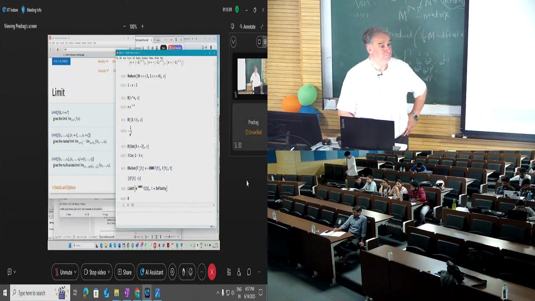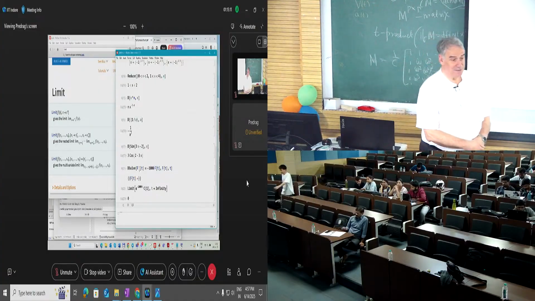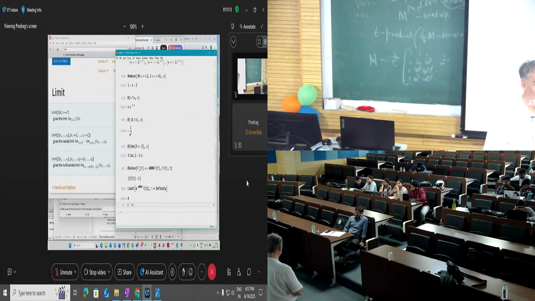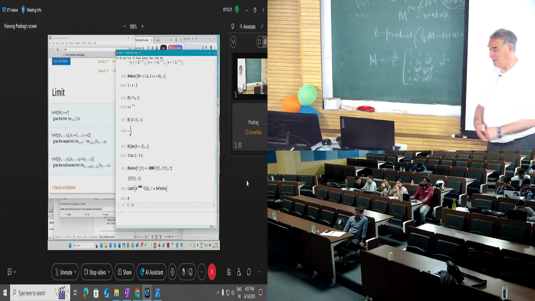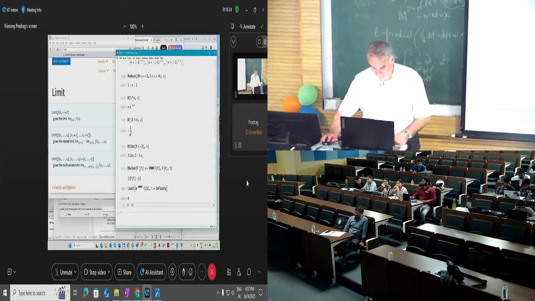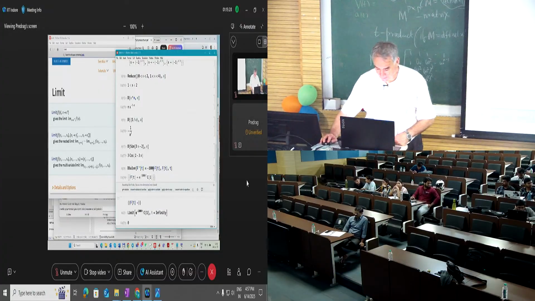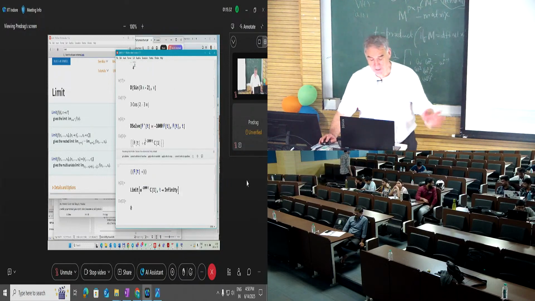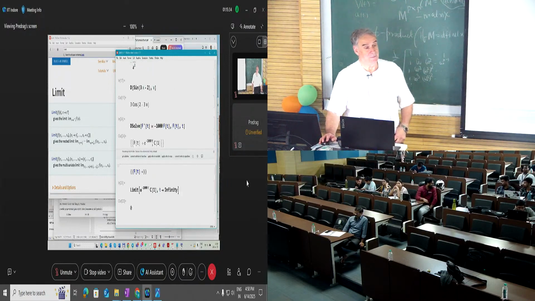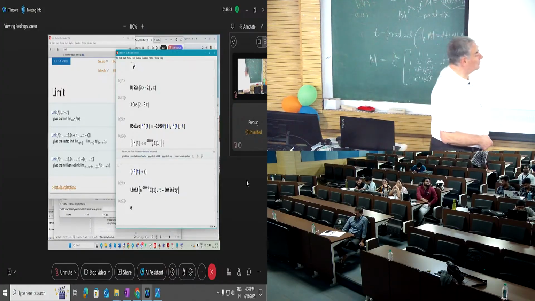It is 0, as we expected, because ZNN is aimed to find the zero of the error function. Finally, the term e power minus 1000 t forces f of t to 0.